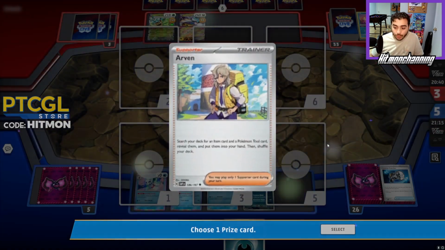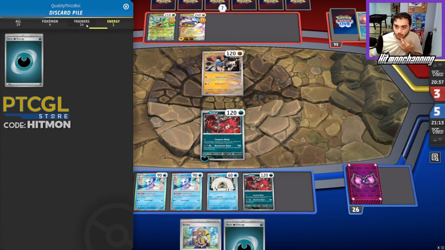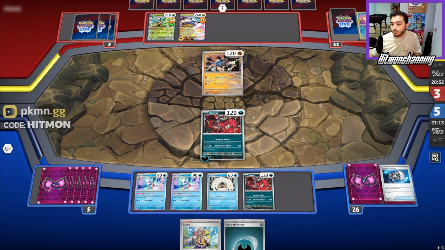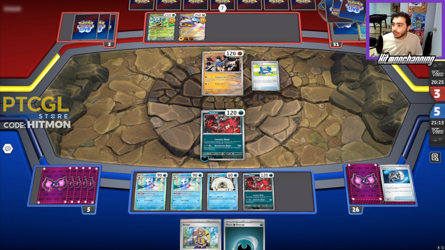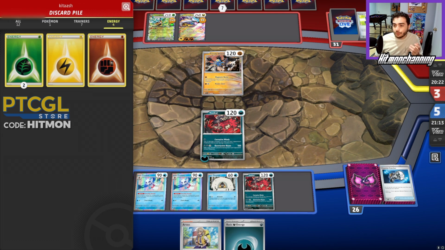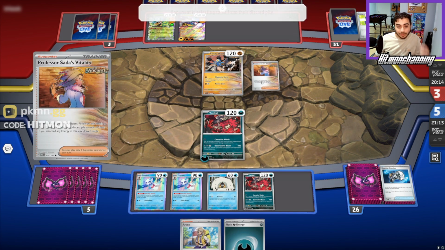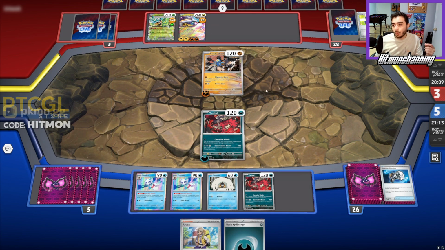We get Arven, which is great. Arven is exactly what I wanted to find here. It's a shame that we had to get rid of that Rescue Board though, because I would have loved to find Rescue Board to attach it and get free retreat. Here comes a Pokegear, which is going to net them another Sada. So they might be able to get a free ride out of here with that Sandy Shocks. And if we can surprise them with a Bloodmoon Ursaluna, I would like that a lot. Hopefully they don't bench another Bolt. We'll have to wait and see.